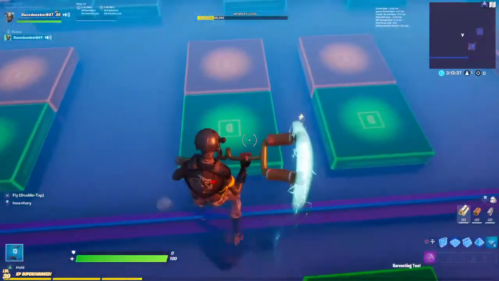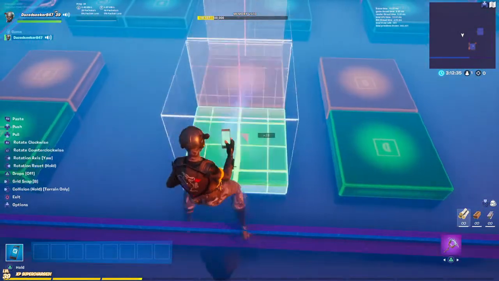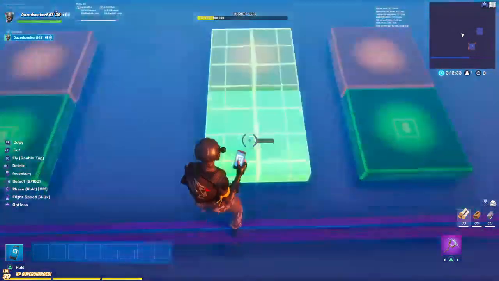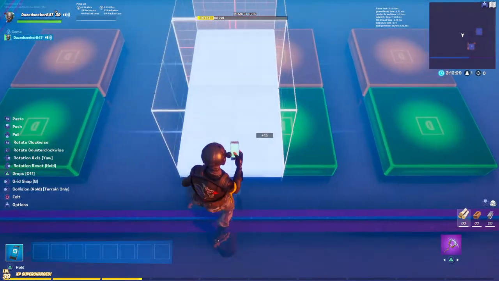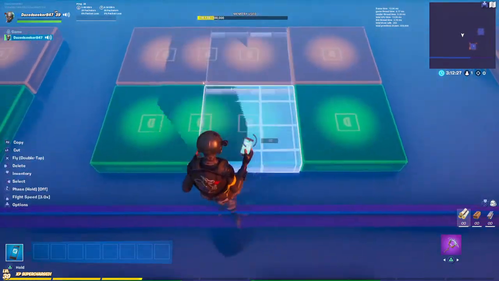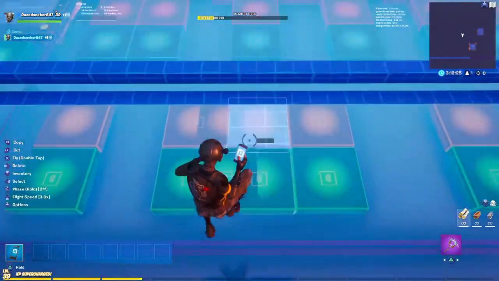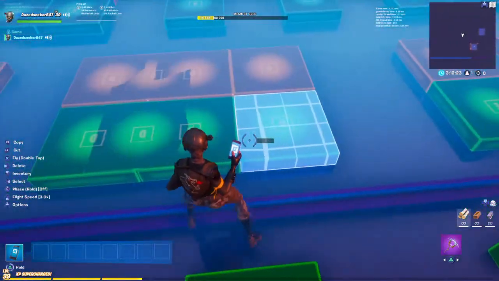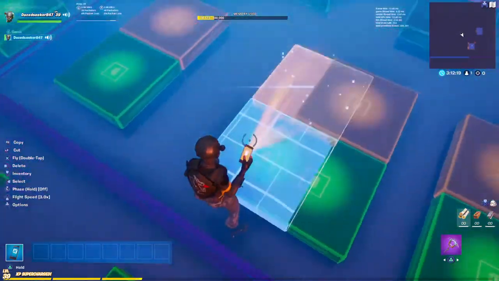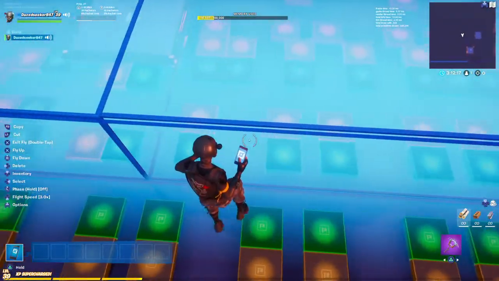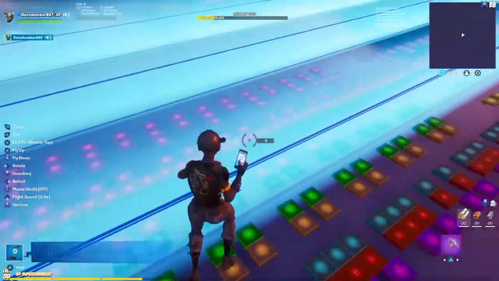I'll just go to the second one. So basically, what you're doing is you're copying this, bringing it over to the left one, bring it over to the right one. That's basically what you're doing. And if you just want to do that all the way down, you can also do that as well. But yeah, that's basically just what you're doing for that.